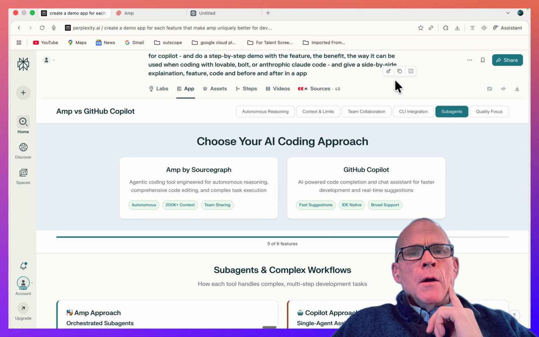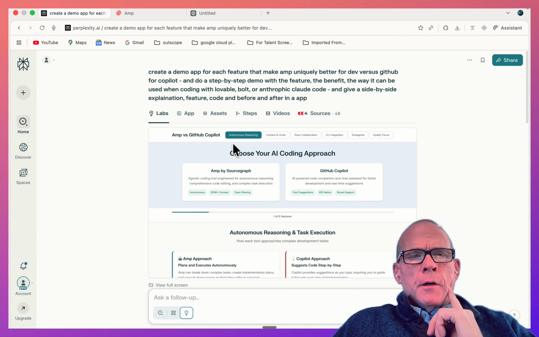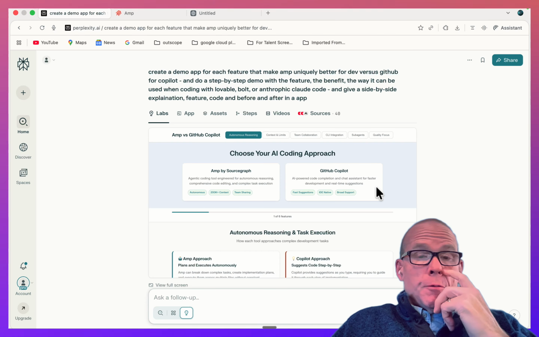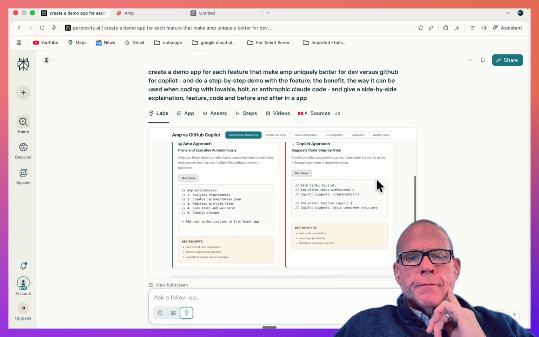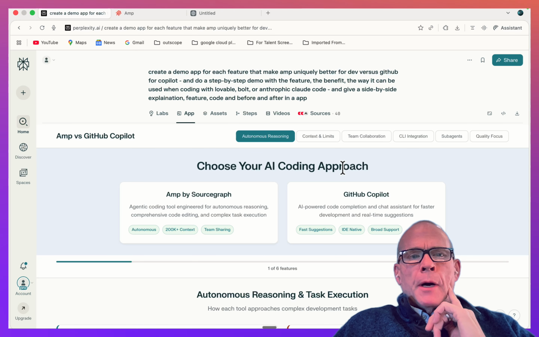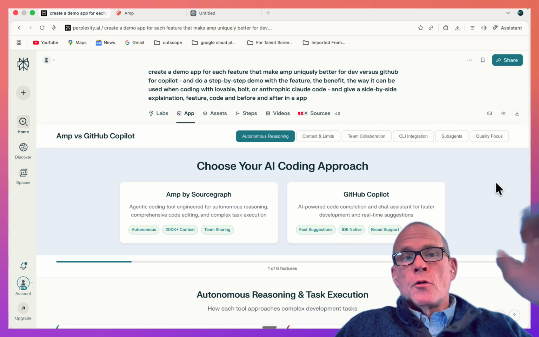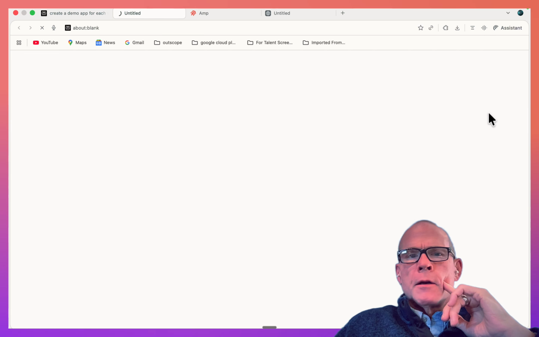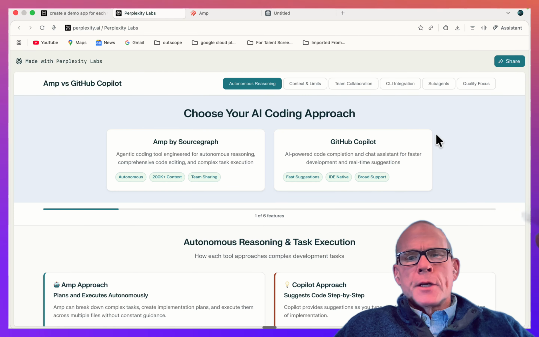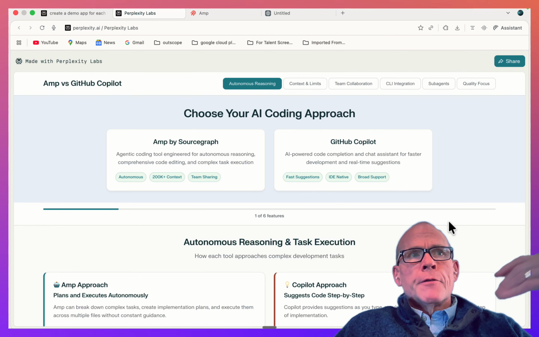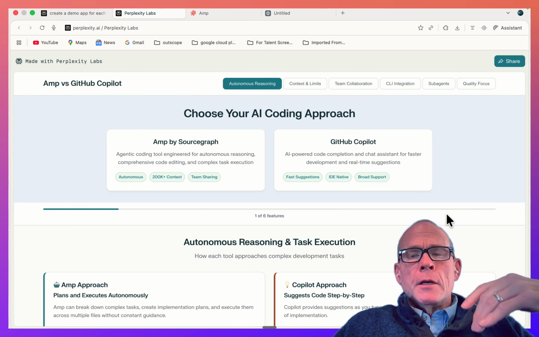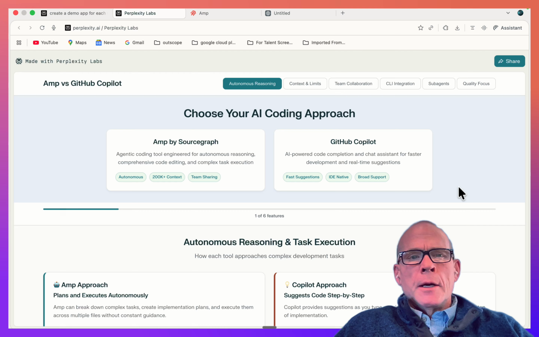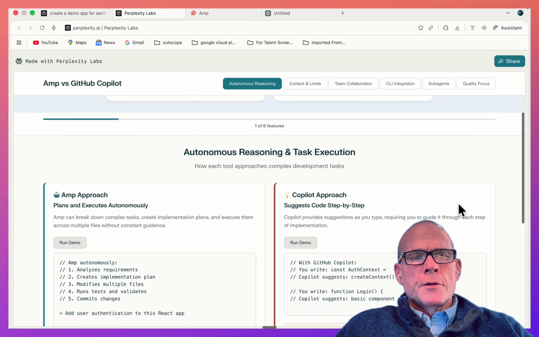So I was doing some work trying to understand the differences between how to write certain features and functions in GitHub Copilot versus AMP. Both very cool tools. I like them both. And so I built a quick look at what the differences are and some key things that I think are differentiators. AMP is from SourceGraph, and it's for people that tend to write code for a living. Same with GitHub Copilot. They're just some different things. So I picked a few things.